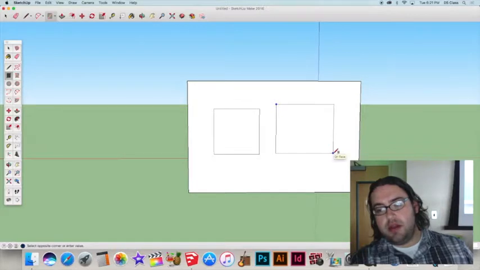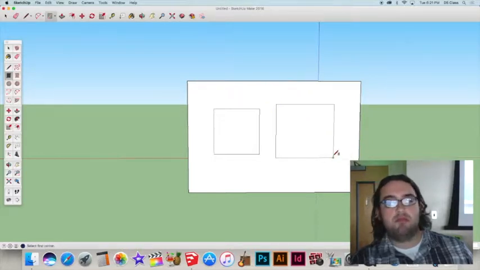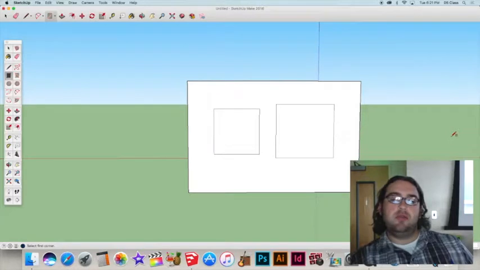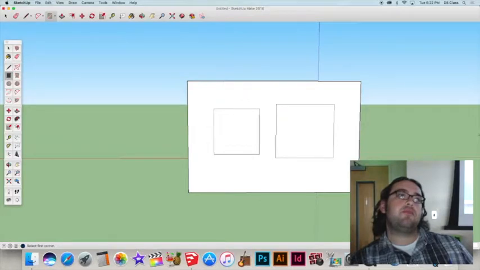And then, say I want to go ahead and let go. Okay? Once you let go, don't click anywhere else with the mouse, because you'll go too far if you do that. You need to go down, and that's where you'll put in your values, right after you do your first click.